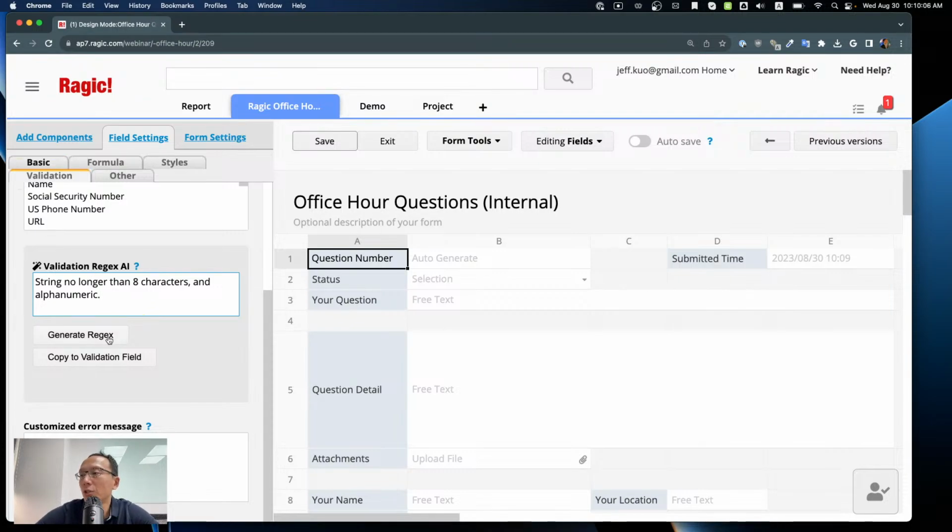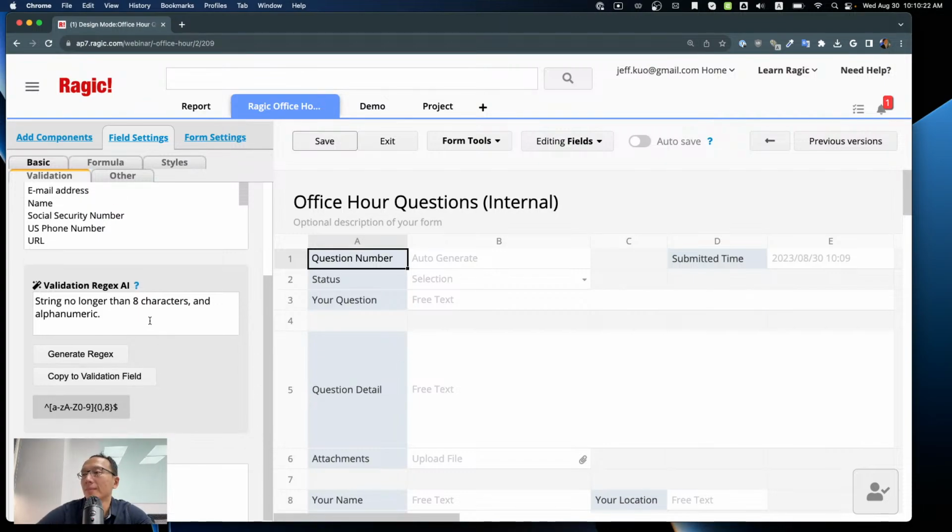Okay, and we can generate a regular expression here with AI. So Ragic AI will write these validations for you. I think this is one. And we're also working on letting you ask AI to write formulas.